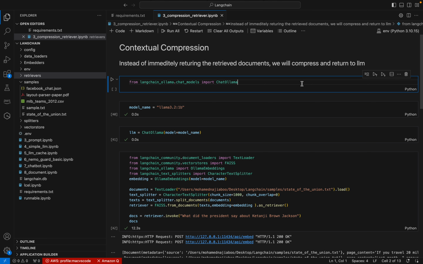For that, LangChain has introduced another method, contextual compression. After getting the documents from the retriever, it compresses them based on the input query, and only the compressed details are passed to the LLM. This brings a better quality output. We'll see how to implement it. One thing to ensure is that whenever we use contextual compression, we use a high quality LLM, otherwise we will not get the expected result.